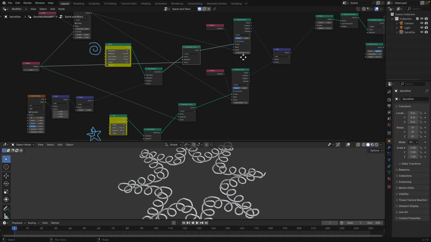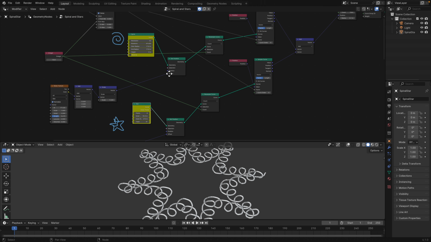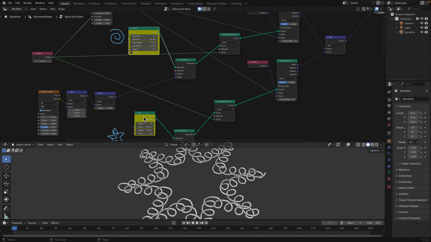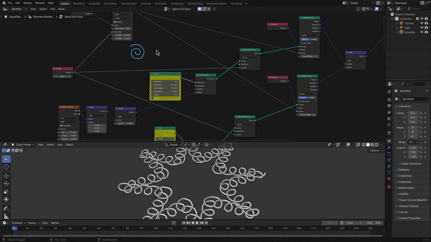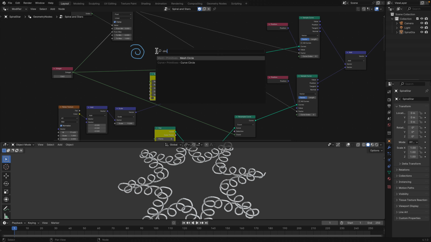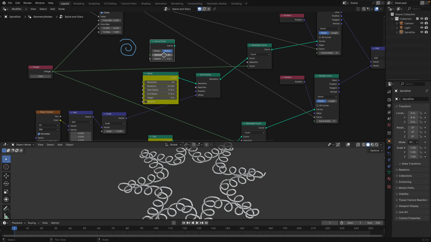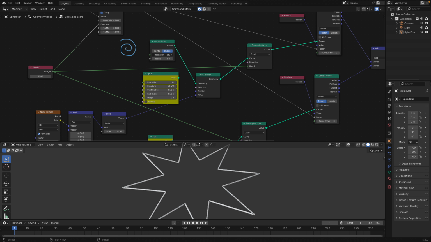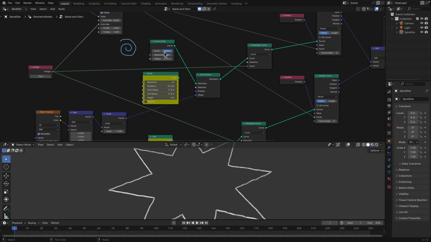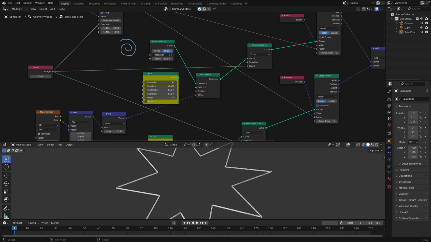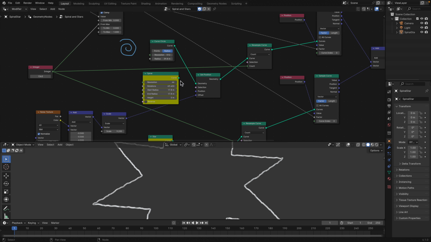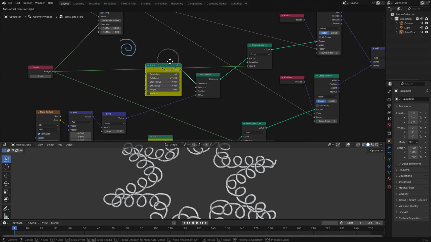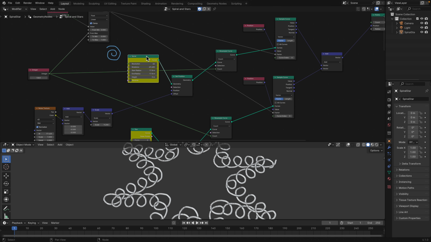As you can see from these yellow nodes, the spiral and the star are two different ideas. I could replace the spiral with other things like a curve circle, for example. The result will be kind of different. I can modify the resolution. Not as obvious, but there's a circle happening along the star. For now, go back to spiral.